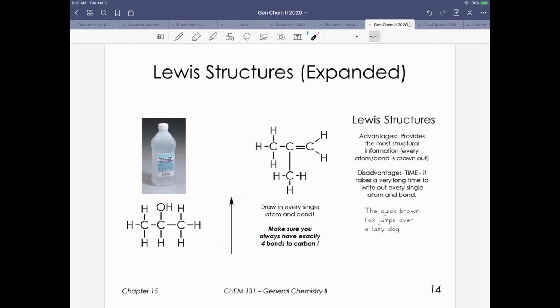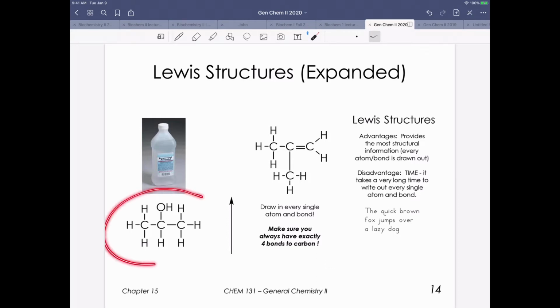We're going to talk about how we take Lewis structures and move to condensed and then move to skeletal, and then in the opposite direction. So first I'm just going to remind us what each of these structures are, and then I'm going to go in the direction that takes something that we're familiar with, a Lewis structure, and how do we condense it and then write it into a skeletal structure.